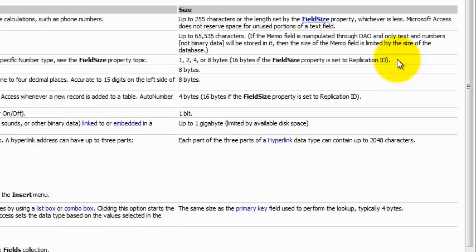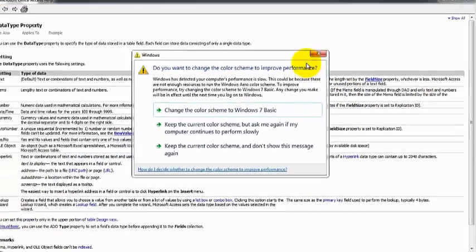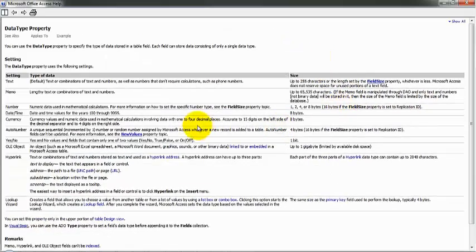What is replication ID? It is a unique ID, alphanumeric or a kind of symbol, like a phone number plus 88 hyphen and our phone number. If you use number format, it will give you that type of opportunity. It's actually replication ID for a globally unique ID. To identify an ID, at that time you have to use replication ID.